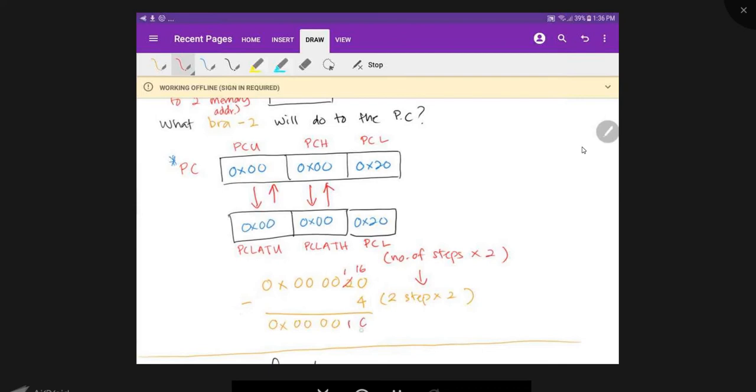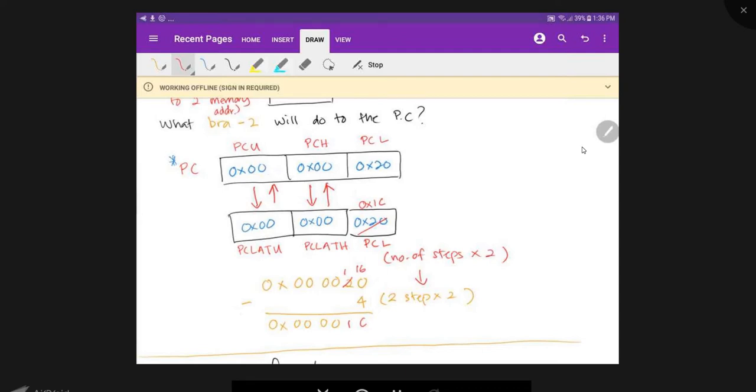So this is the new value, right? So what this negative 2 branch will do is it will change this to 1C. After it has changed this, what happens? It will copy back to PCH and copy back to PCU.